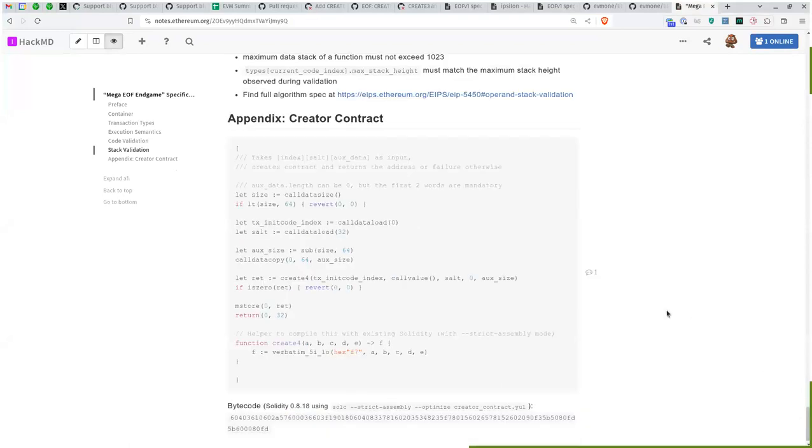So the implication for the tooling would be that the creation transactions would have to include the hash in the call data. Yeah, or it would be a push 32. I guess there are some contracts where you just do index 1 and always deploy index 1. So that is the downside. You'd have to pull it out of call data and put it on the stack instead of just pushing 1. Like the creator contract, exactly.